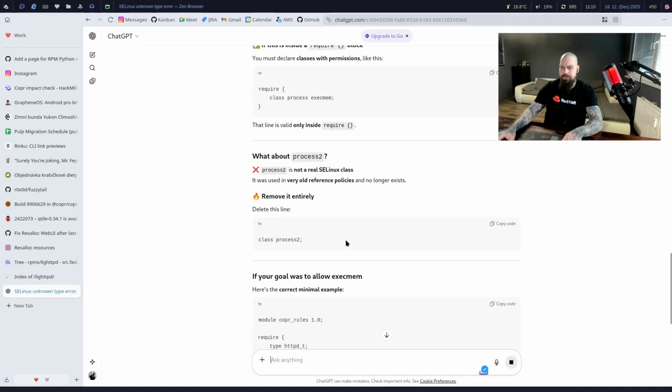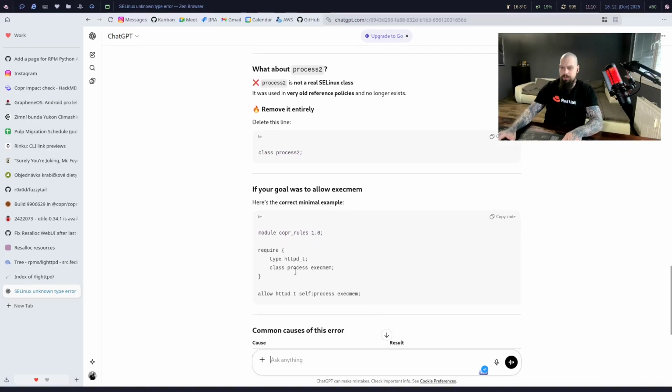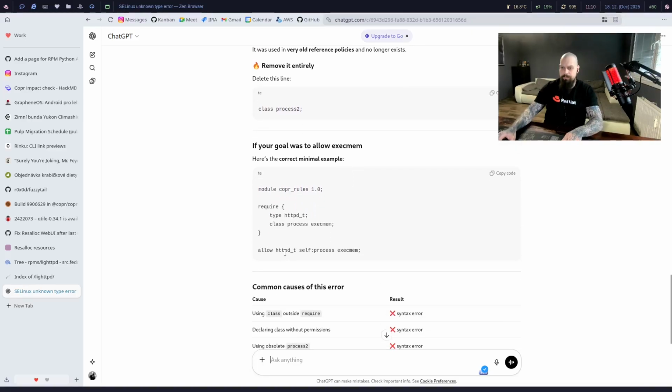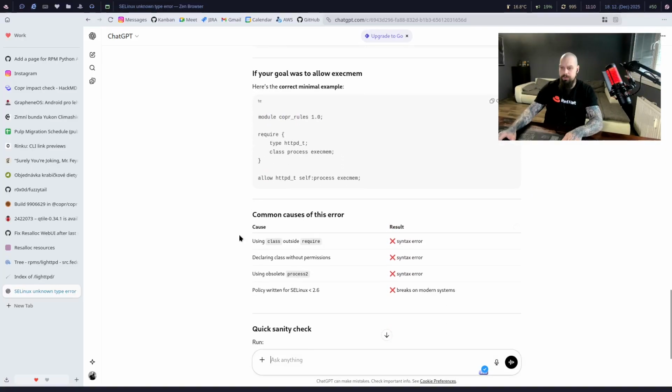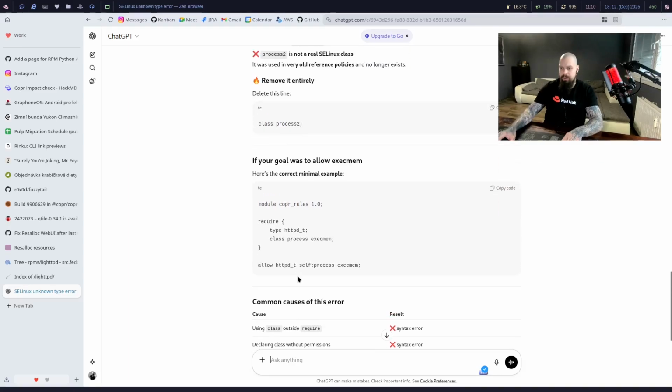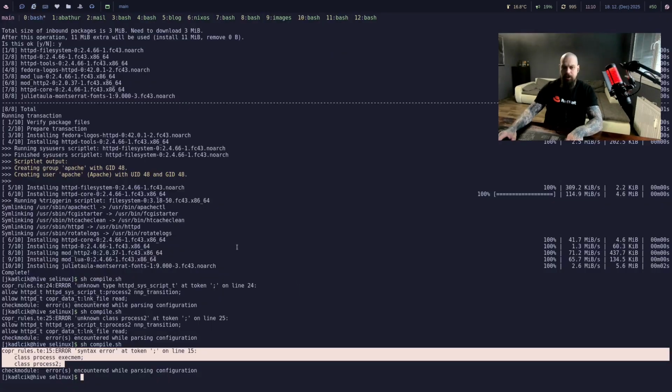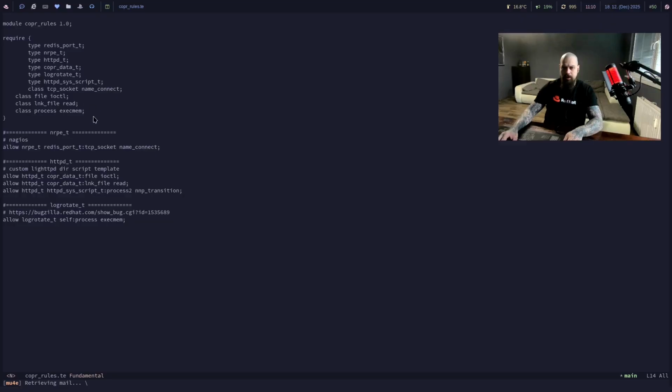What about process2? Dude, where do I put the process2? Using obsolete? I don't give a shit if it's obsolete. It says process2 in the outer log.